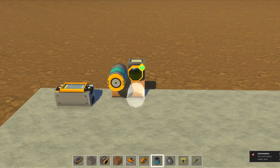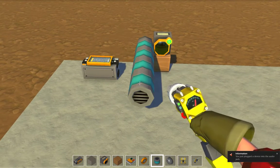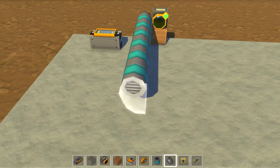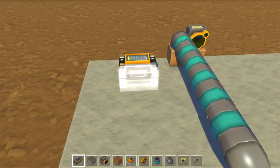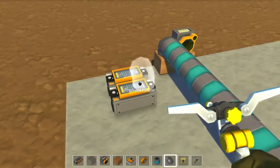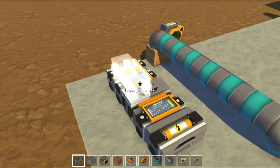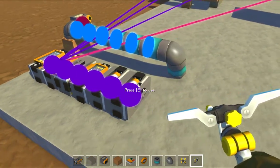Two, three, four. You can do as many of these as you want, but I'm just gonna do a few just in case we need them. Okay. One, two, three, four, five, six. A controller for each bearing. One, two, three, four, five, six.